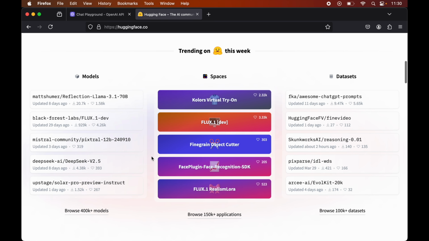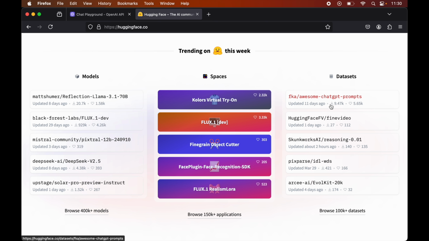Now let me give you a quick walkthrough of this page. If I scroll down a little bit, we will see some trending things here. These are the models which are trending this particular week. This is one model which is trending, and here we can also see how many downloads it got in the previous month and how many stars it has got. We can see a couple more models here.